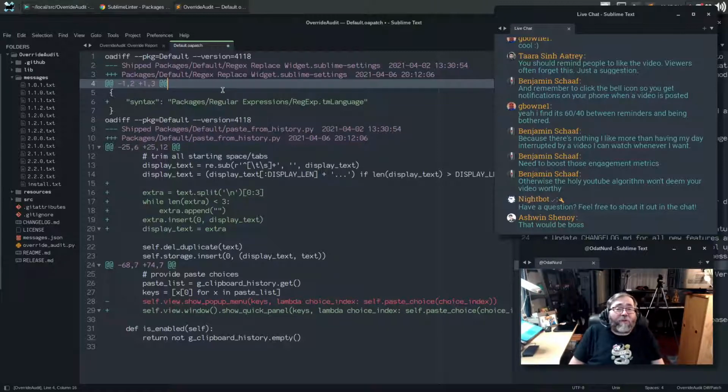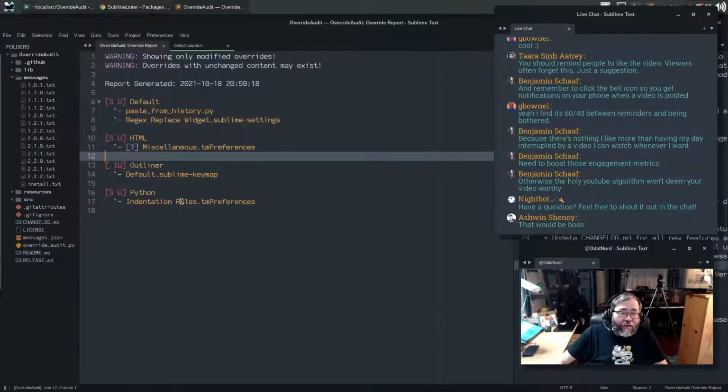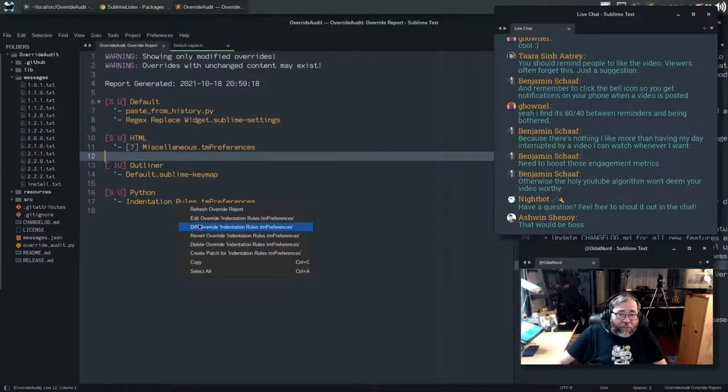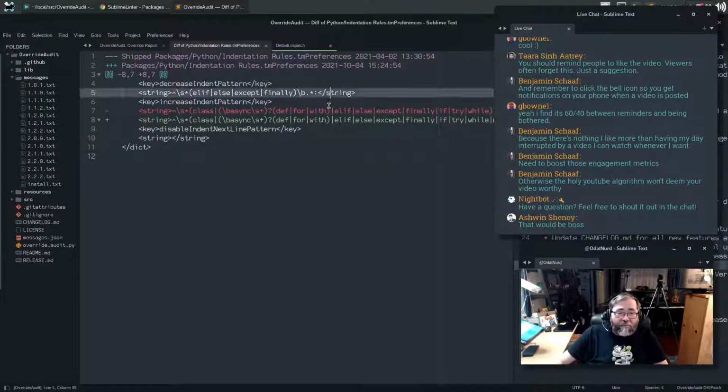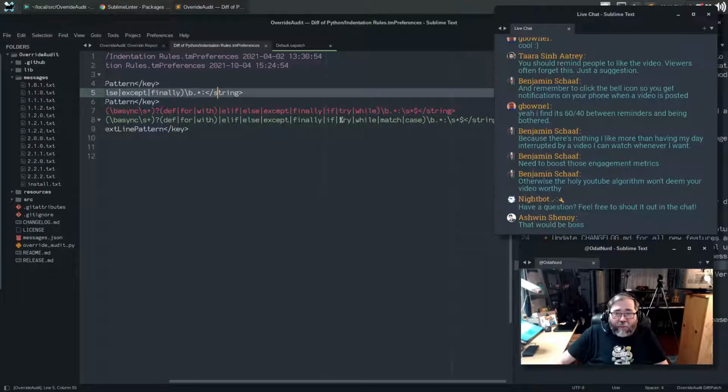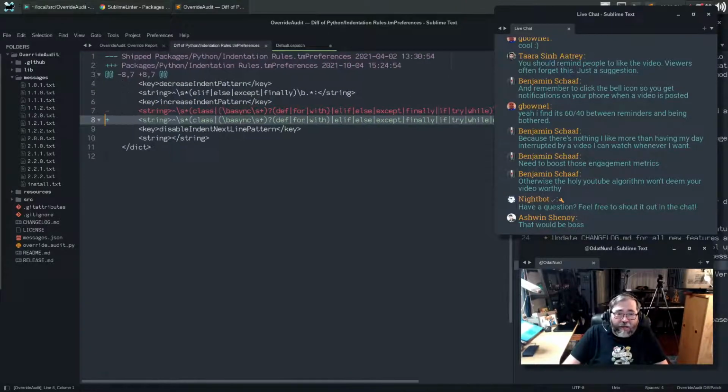Say in the Discord, recently someone asked a question about Python and its ability to use match and case. And the auto indent doesn't work for that, which is why there is this indentation rules change right here. If we scroll this over, we can see what mine has that one doesn't have is match and case in here.